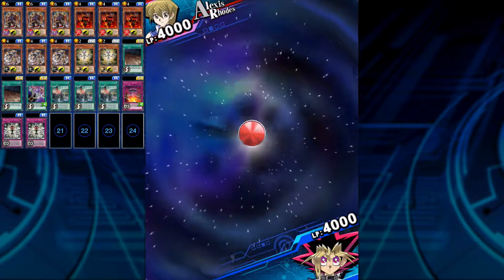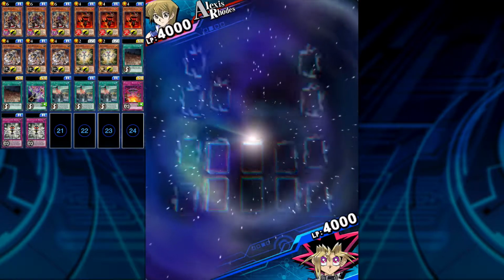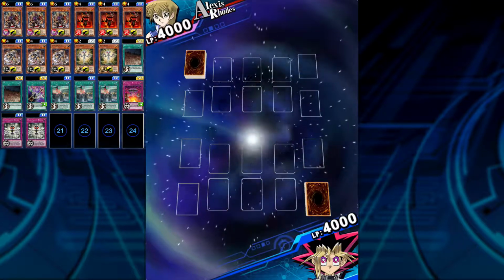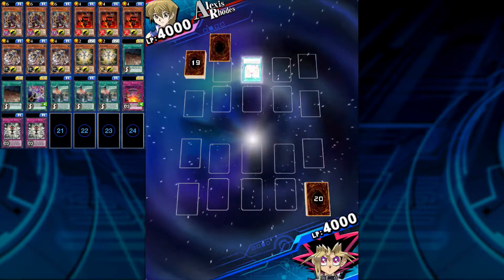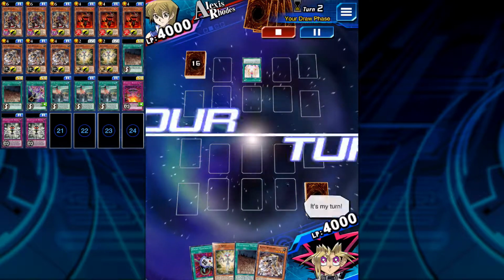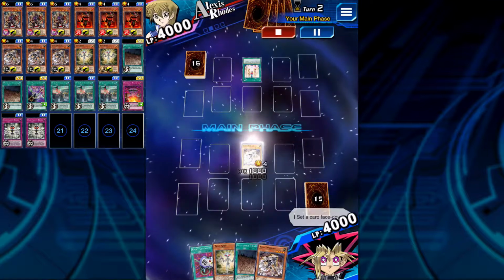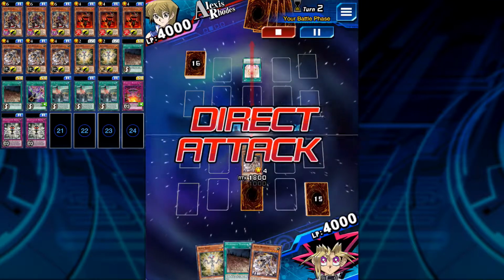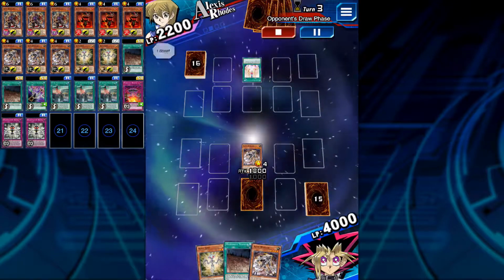Alright, so the first duel is against Alexis. This deck is a Cyber Angel deck. No surprise there. Of course it would be my first duel that I get a replay of. But rather than it screwing me over, I actually do very well against it. I lead with the Alien Warrior.